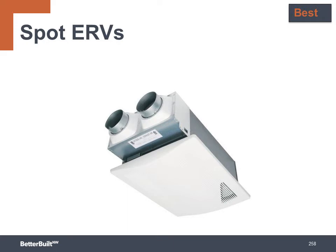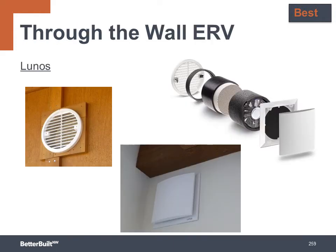The ventilation air from a spot ERV will not be as well distributed throughout a home without help from some other systems such as transfer fans or a ducted forced air system. Another innovative ventilation system is a through-the-wall ERV. This has a heat exchanger and a fan built into the wall through a short direct duct passing from indoors to outdoors. It works with a second unit in tandem on the other side of the building. One will run supply air for just over a minute while its companion fan pulls exhaust air out. Then they switch roles and reverse the airflow.